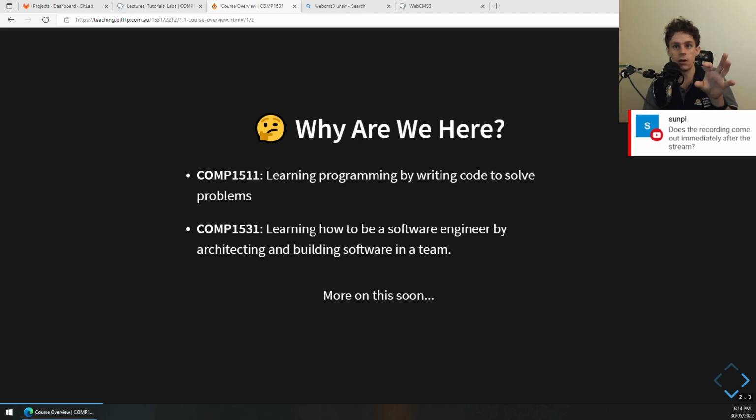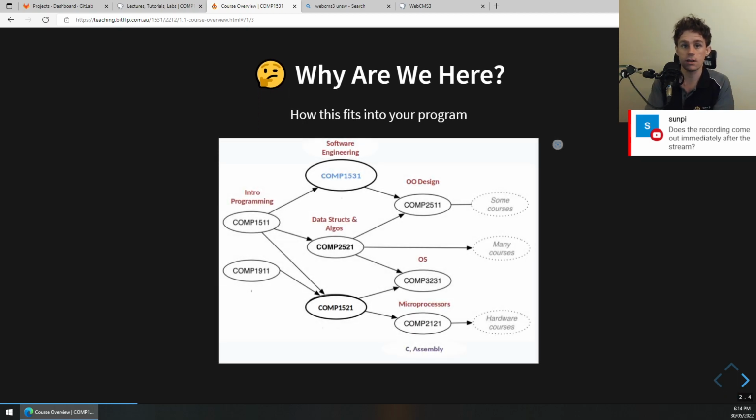And what that means is that we're not just thinking about a little isolated code problem in a .c file, but we're thinking about architecture, big projects, how Netflix actually writes software and gets it out. How do companies like Canva, Atlassian, Google actually function? And the purpose is to give you a taste of that. So it's not about being a programmer, it's about being an engineer. It's really taking that next step, which is very, very exciting.